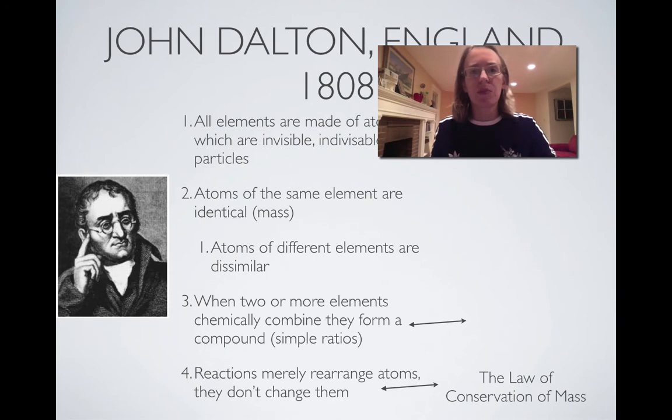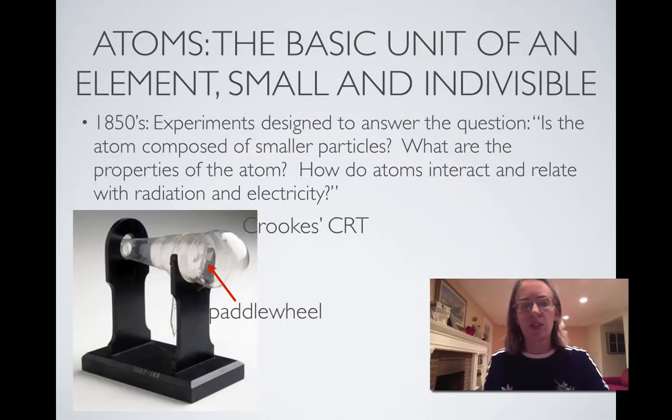Okay, so once Dalton extrapolated some of these ideas, the idea that the atom was the base unit, and there was some experimental evidence to support that, we wanted to find out a lot more about atoms. So in the 1850s, a number of experiments started to answer those basic questions. What is this atom? Is it composed of smaller particles? What are the properties of it? How do atoms interact? And what does this have to do with radiation and electricity?